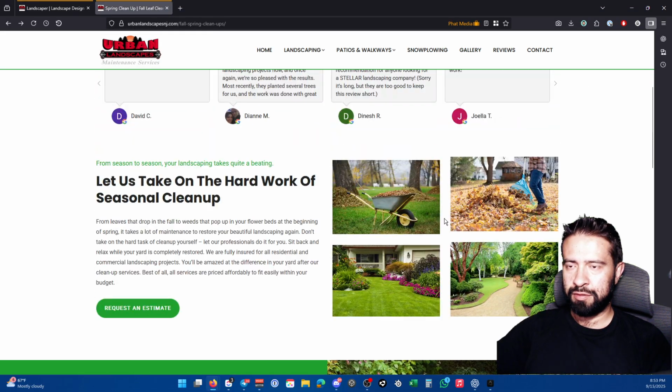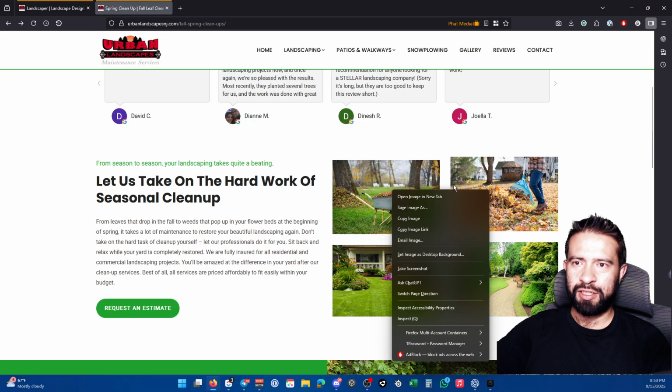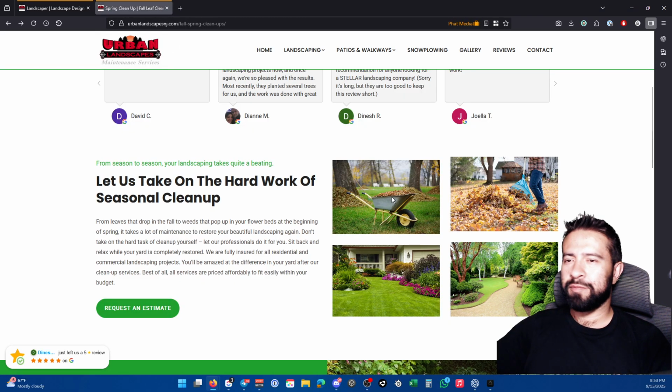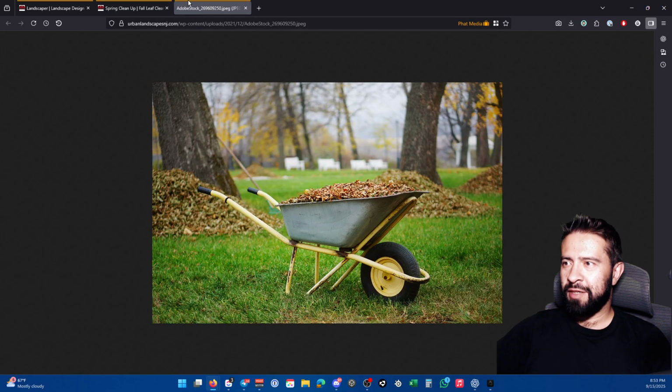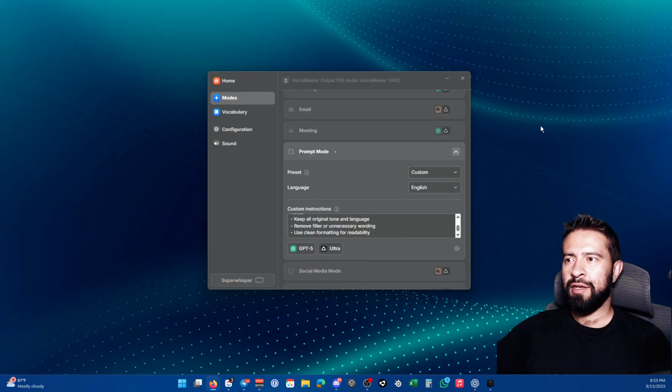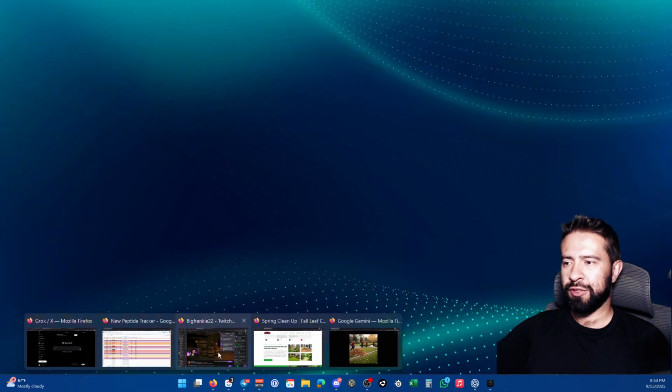We got... oh yeah, right here. Okay, these look like stock images though. Yep, Adobe Stock. Yep, didn't even change the name. That's fine though. We could use AI, which is not a bad image, you know. I just don't like how these two people are kind of close to each other. I can almost tell it's AI in a way or manipulated, but hey, it's just a sample, right? Just trying to get the point across.